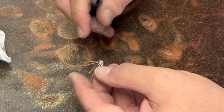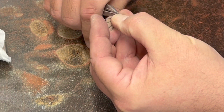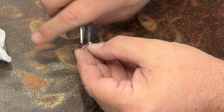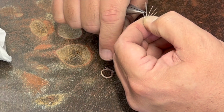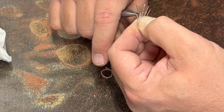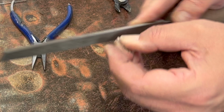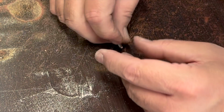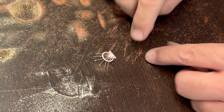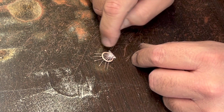The base of this is going to be hidden underneath that stone. So to start with, I'm going to kind of pull them all close together, if I can. I think next step, let's solder this to the base there like that, and then I'm going to cut those off and solder them on the inside.